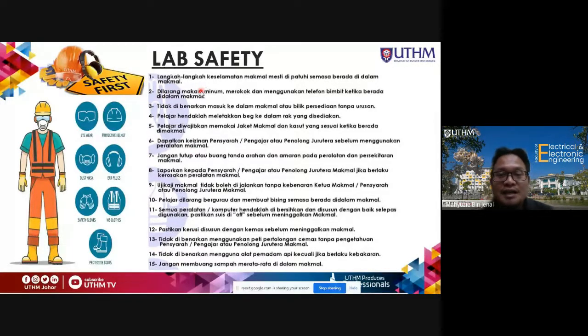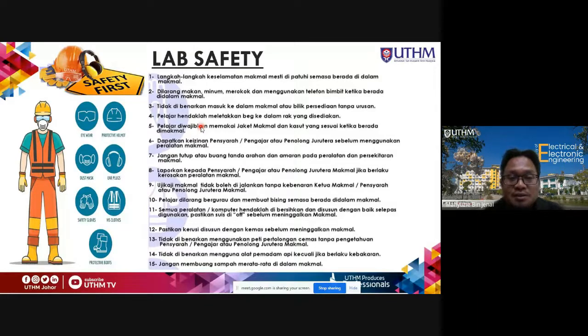First, lab safety measures: you must follow all the rules and regulations, the safety measurements which have been outlined by the person in charge of the lab. The second one, no food, no drink, you are not allowed to smoke in the lab, or to use your handphone while you are in the lab. The third one, without permission, you are not allowed to enter the lab. And then the fourth one, I believe we have an international student, so allow me to translate in English.